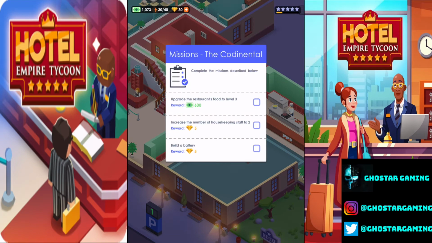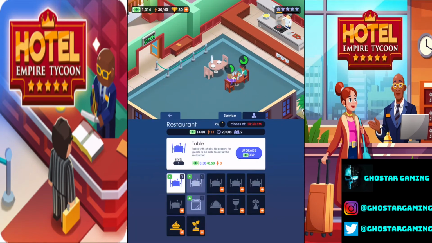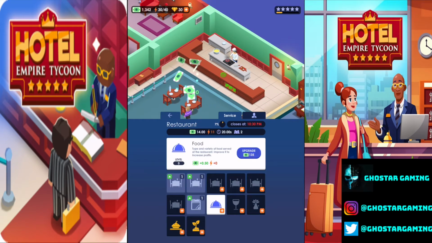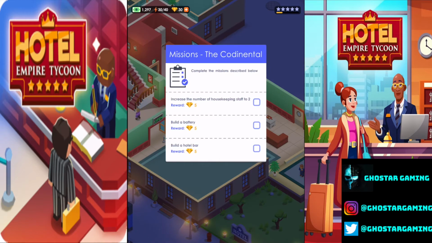Build a battery, number of housekeeping, and upgrade the restaurant food level. Okay, we got our guy that we can claim. Food level looks like these are upgrading the tables. So if we go to this guy, we could just hire people. So where do we upgrade? Oh, the food level is there. So upgrade once, twice, 3 times. And we get to claim $600 off of that. Very good. Now we're only going to get gems for the rest of them.